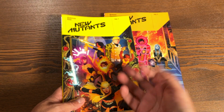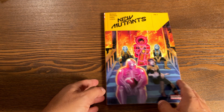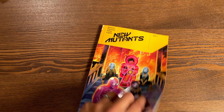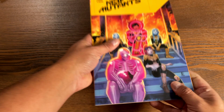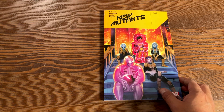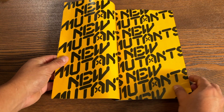The Hickman volume collects issues 1, 2, 5, and 7 of New Mutants — the Dawn of X era — where the New Mutants go to space. The remaining New Mutants, Ed Brizon's run, are collected in the other book. To clarify, here are the contents: issues 3, 4, 6, and 8 through 12. So that's what separates these two, and whenever you're shopping online, one is labeled New Mutants Volume 1 by Jonathan Hickman and the other by Ed Brizon.